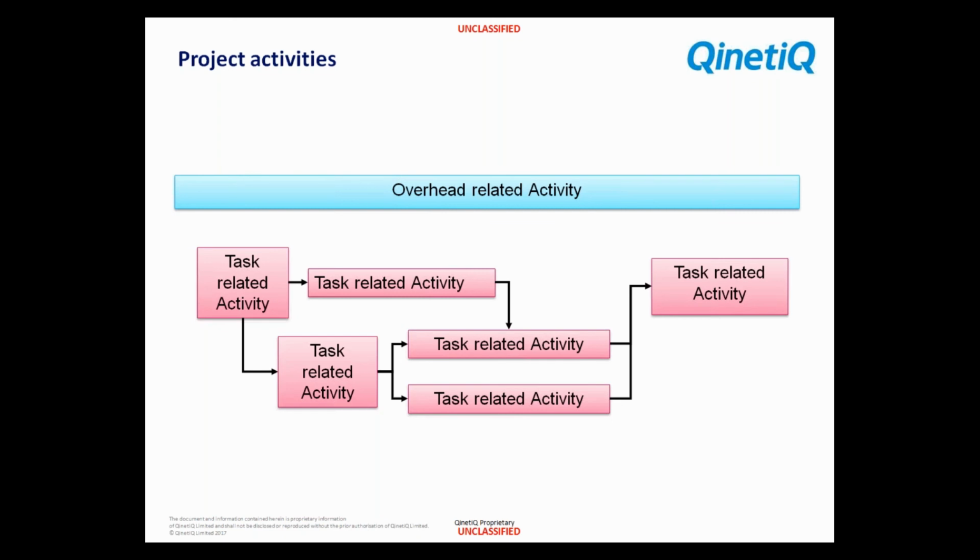If the individual task activities extend, then the other thing which happens is the project management, the project control staff, and all those overhead activities also extend. So there are times when there's a knock-on effect of a task extending in time when we relate it to the overhead activities.